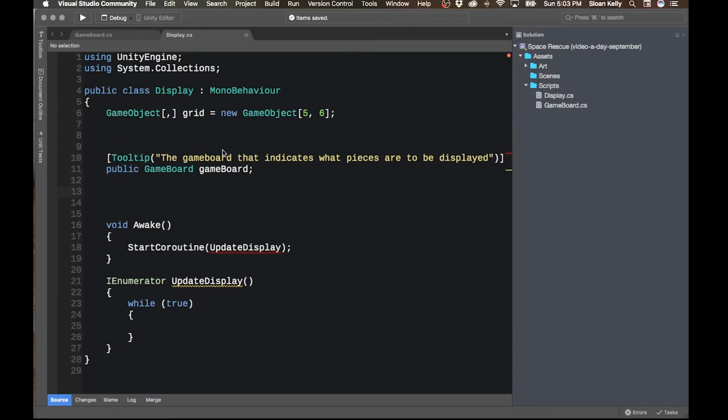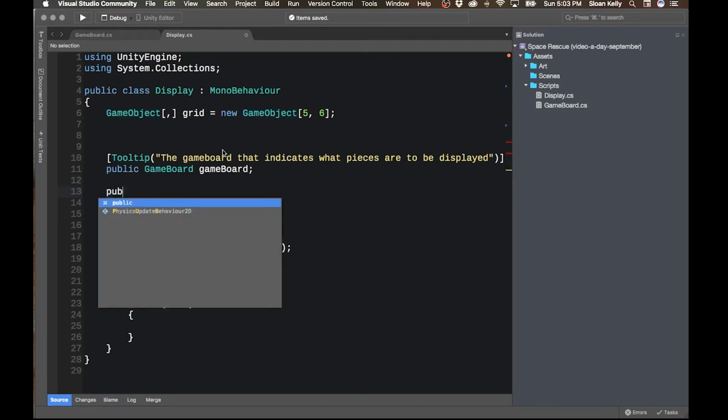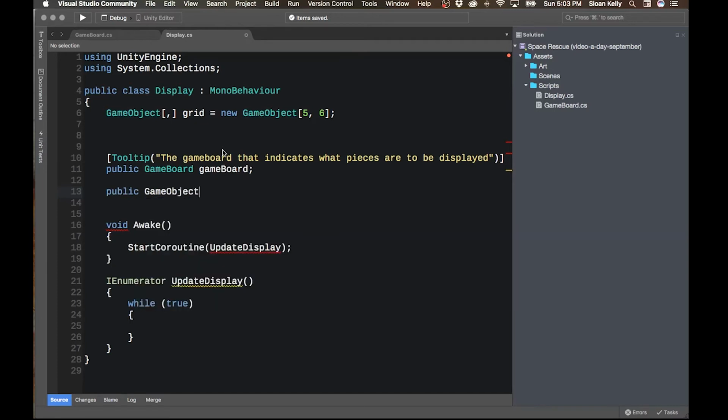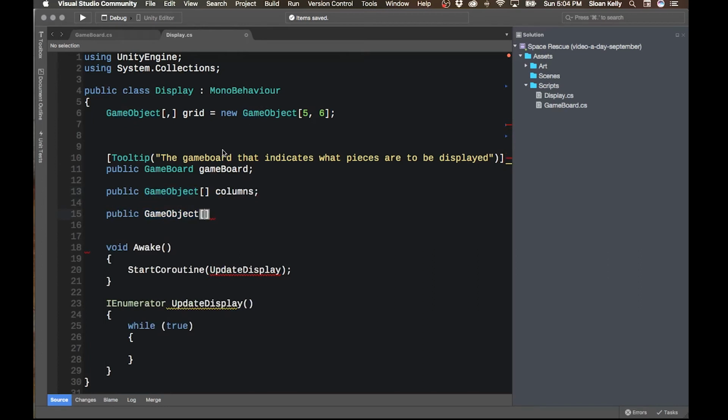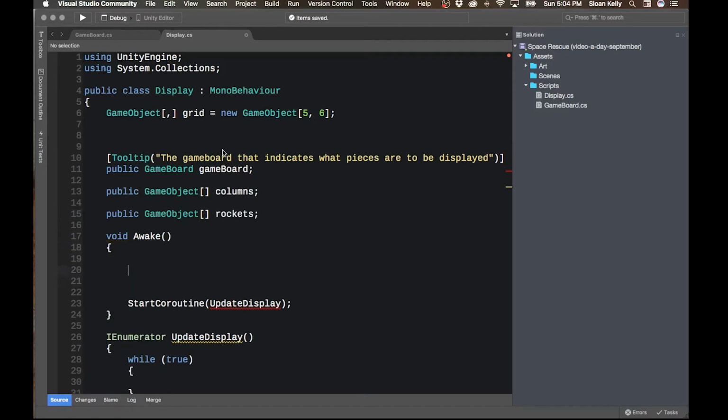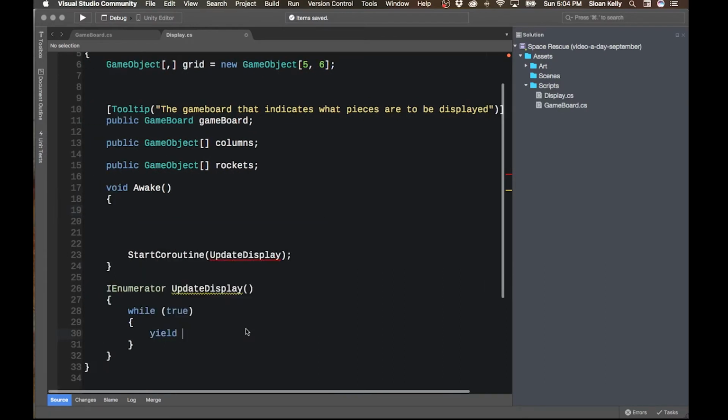So I'm going to have public game object columns and public game object rockets. Okay, so when we awaken from here, let's do yield return null.